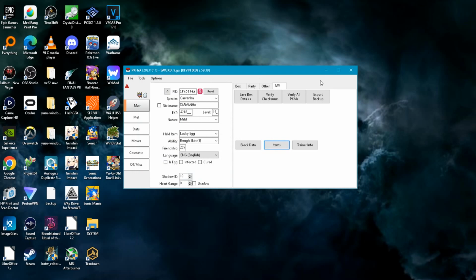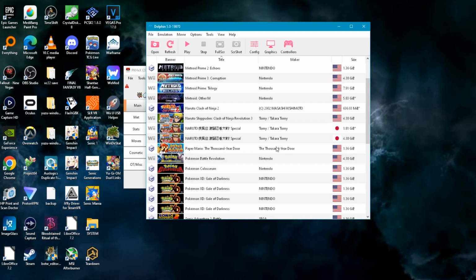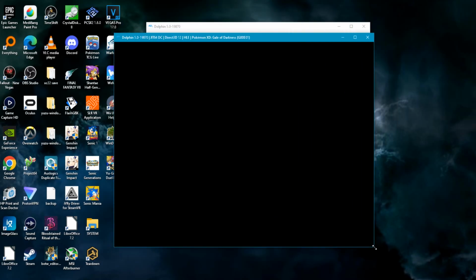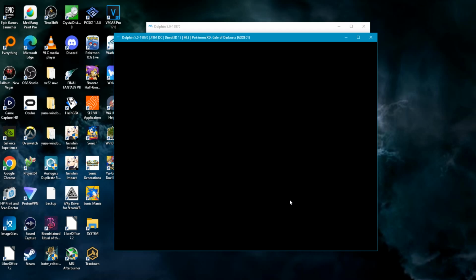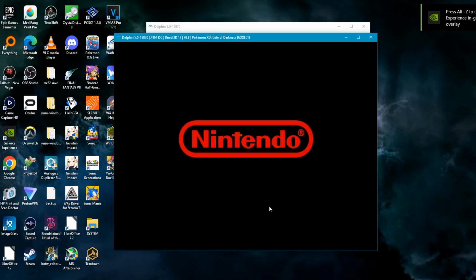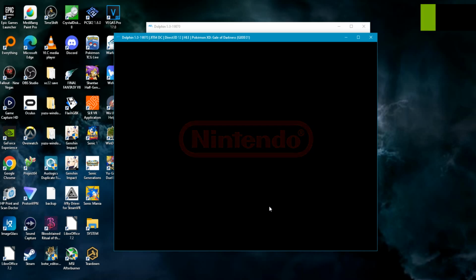Now, you notice that the emulator crashed. I don't know if this is an issue that everyone will have, but it is an issue that I personally have when I've already used PKHeX and Pokemon XD Gale of Darkness. Don't worry, you just have to reopen the file and everything should be good as new, if you do have that issue. If that is a persistent issue for you and you want to get it cleared up, I'd suggest going to the forums of Dolphin to see if you can file a report there. Personally, I don't know what goes on and why it does that.